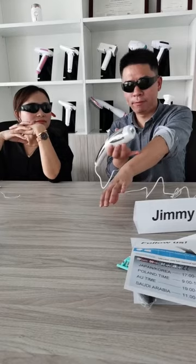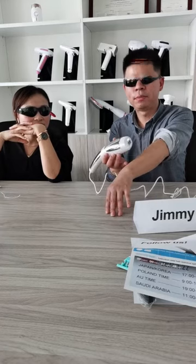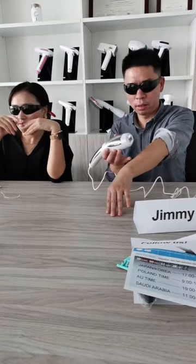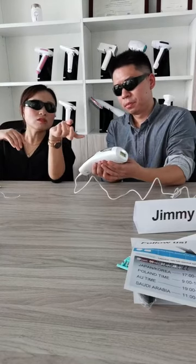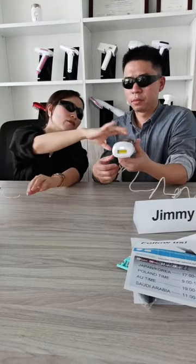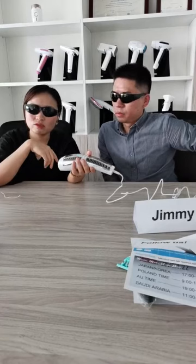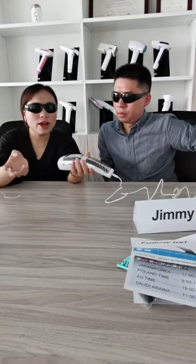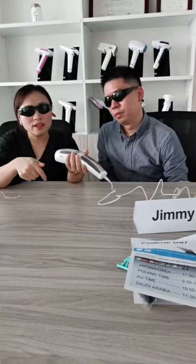It's a very good appearance because it's very cool. You cannot feel anything. It has recognized Jimmy's skin. So if we cover my skin, it will recognize mine. I'll show you again. Not just for Jimmy's skin, it's suitable for everyone. If I change to another person's skin, it will recognize it again.